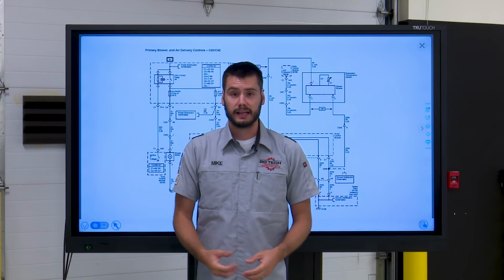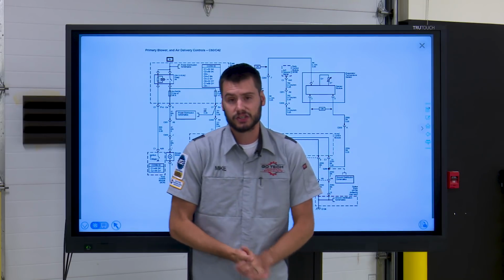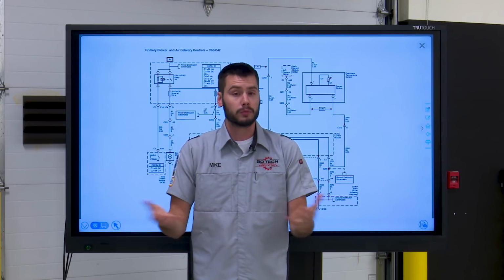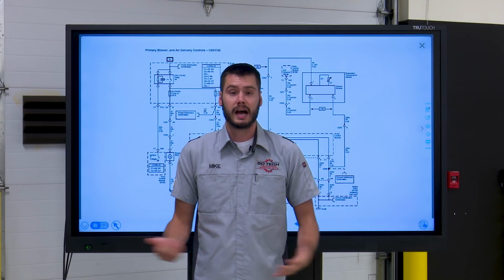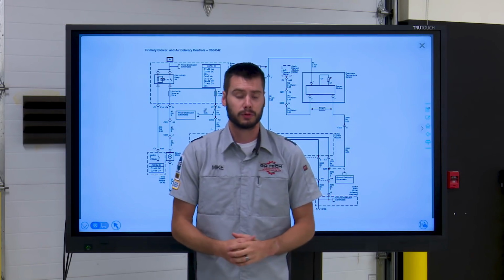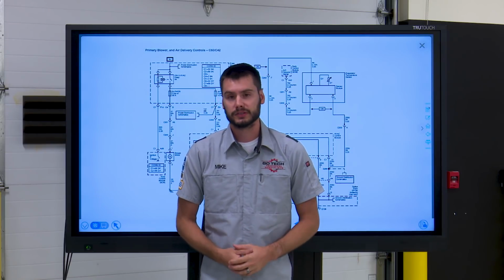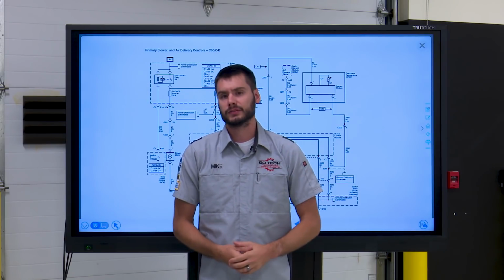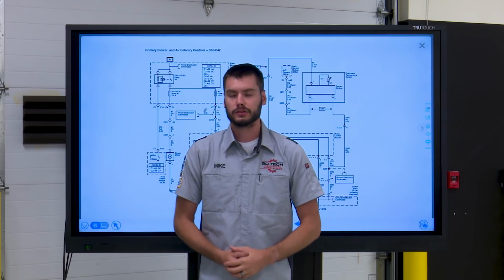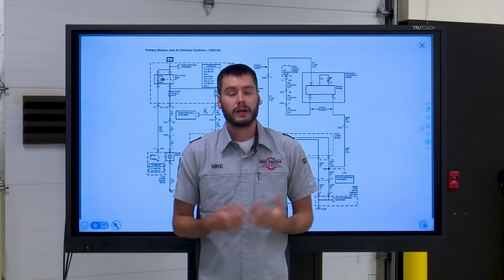Well, this vehicle today was a 2006 Chevy Colorado with a blower motor concern. The blower motor was inop. It was hot out, the customer wasn't happy, the blower motor wasn't working. You know how that story always goes, right? 225,000 miles, the resistor's new, the connector's new, and so on and so on. We have an electrical problem.